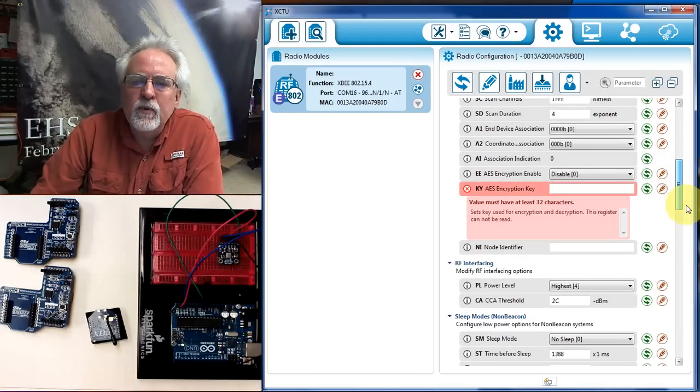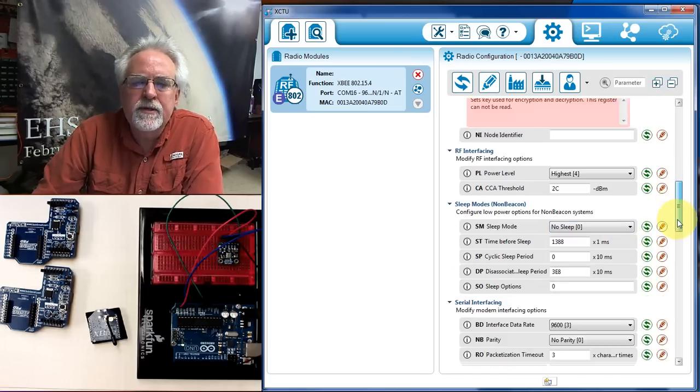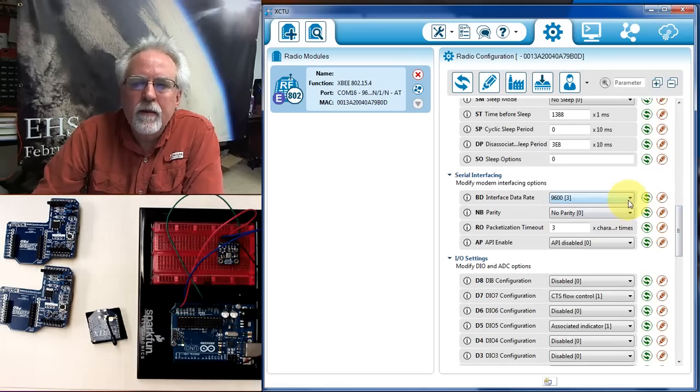The next thing we need to do is to come down to the power level. I'm concerned about range, so I'm going to set it on the highest power level. If you're concerned about battery life, you could set it on the lowest. But I'm going to set it on the highest. And the other thing we need to set is the baud rate. You have lots of choices on baud rate. I leave my radios on 9600.